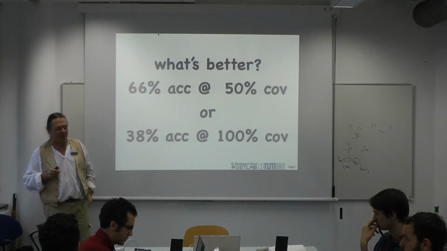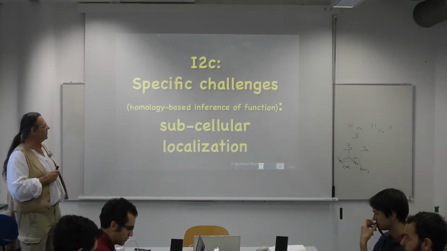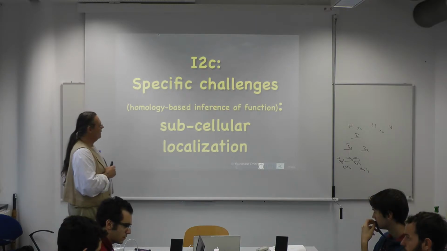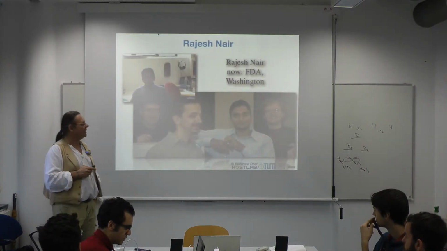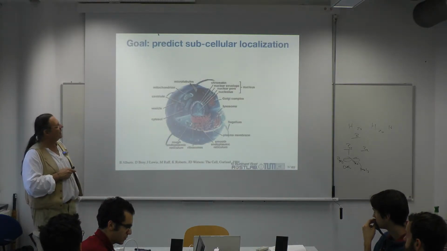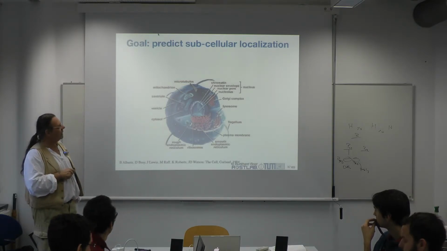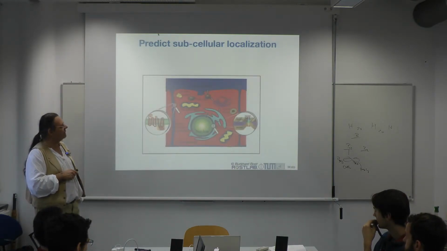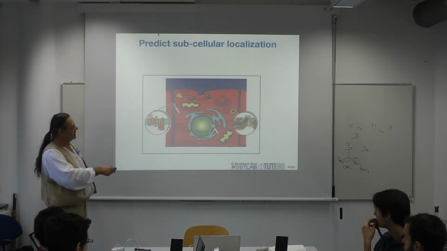But again, this is problem specific, and for a variety of problems we will give answers that are specific to those problems. Let's look at another specific problem here. We infer subcellular localization, and that is work from Rajesh Nair, who is now at the Federal Drug Agency. This is a sketch of a eukaryotic cell. Inside you see the nucleus and different organelles, so essentially you can imagine it as a bag of subcompartments. Subcompartments do different things. Again, here's the nucleus.